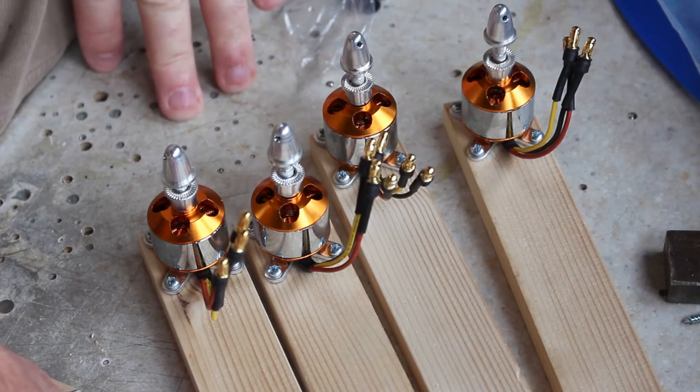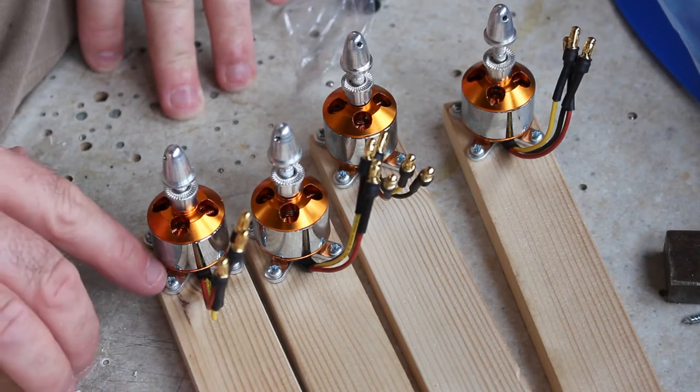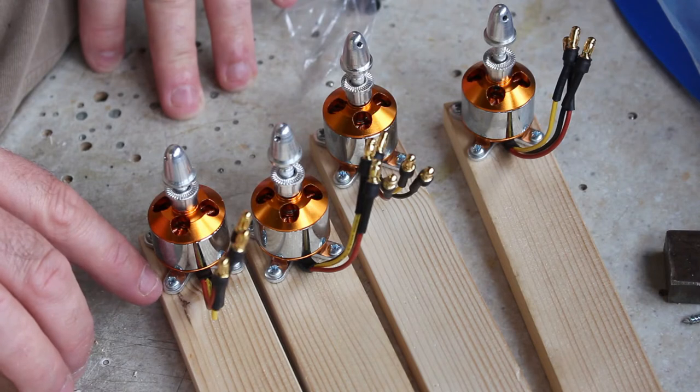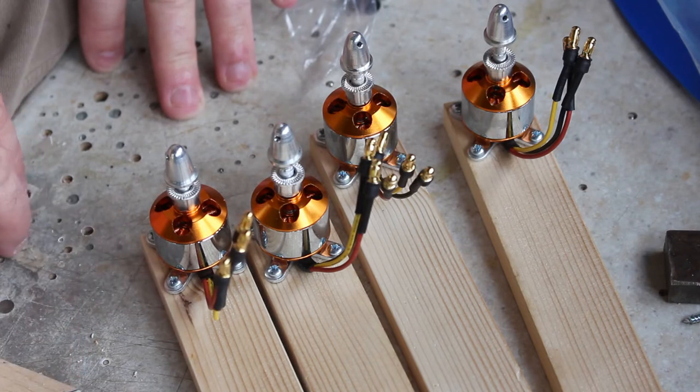So you can see I've finished mounting the motors to the arms. Just a word of warning: if you choose a different width of wood, you're going to struggle because the screws are quite near to the edge. If you're worried that the wood is going to split when you screw these in, then you could drill all the way through with an M3 drill, and then use M3 screws and nuts. I've used self-tappers, but I have pilot drilled every single hole at 2mm.